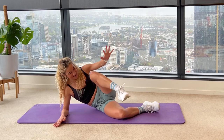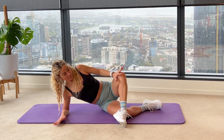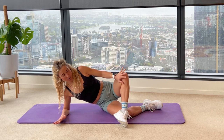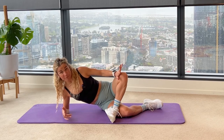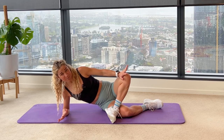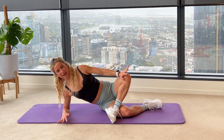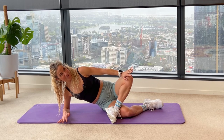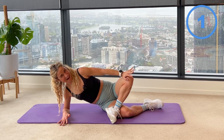Left heel in front of that right knee, just pushing that left hand into the outside portion of your knee. And gently from here, push that knee away. To make this one deeper, pull your heel closer in towards you; to make it easier, pull the heel further away. You should be feeling this in the deep area of your outer lateral hip into your glutes. See if you can lengthen your neck and your shoulders and just get a little bit more depth. For the last five, four, three, two, and one.